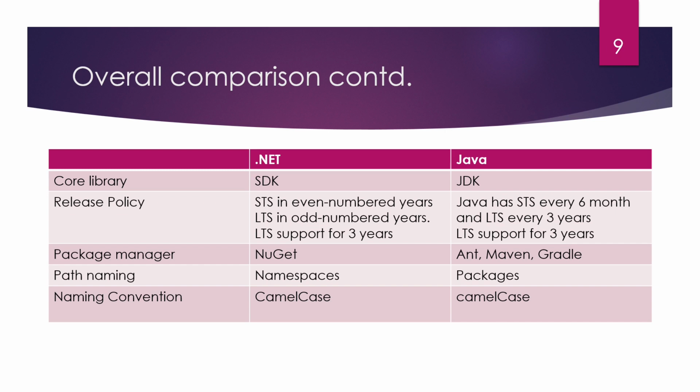The solutions in .NET use namespaces to package their application, and for Java, they use packages. For .NET applications, we use camel case with capital C at the beginning, and for Java, we use camel case, but with lowercase c at the beginning for method names and variables. For class names in Java, we use the same camel case with uppercase, just like .NET.